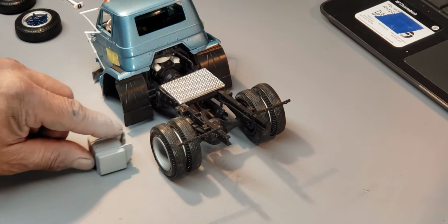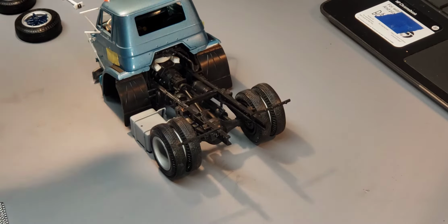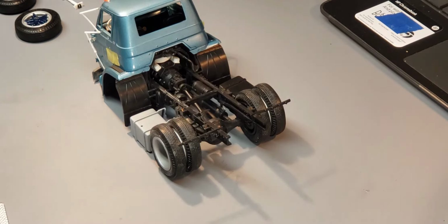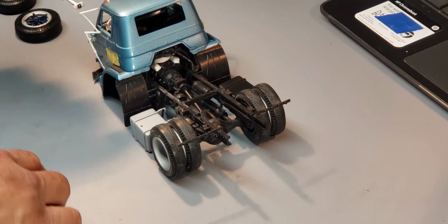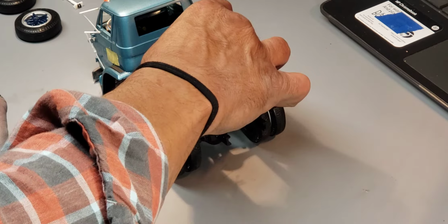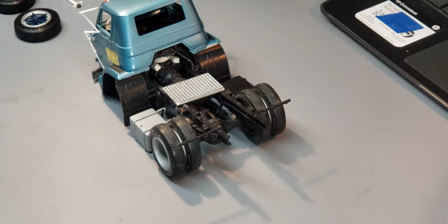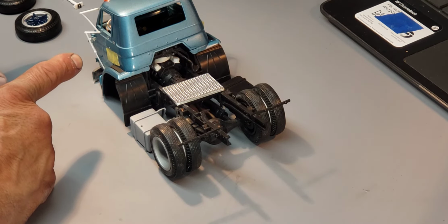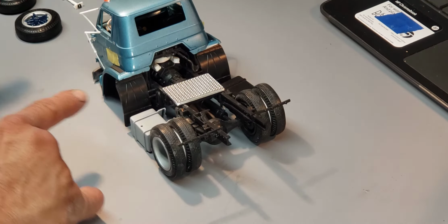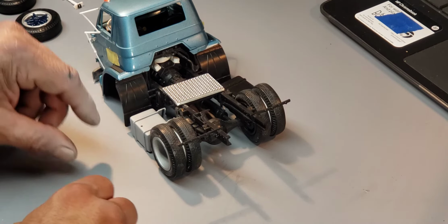And I don't know if you can see what I'm trying to do with the fuel tanks. If I explained that myself thoroughly on that one or clearly. So if I put shiny chrome fuel tanks back here, coupled with this, now you're gonna have shiny over here, like a diamond ring. So I'm taking away the 100% attention that I want up here. Now I'm looking over here, which is not a bad idea, but in this particular build, I did not want to do that. I want this to be the focus.